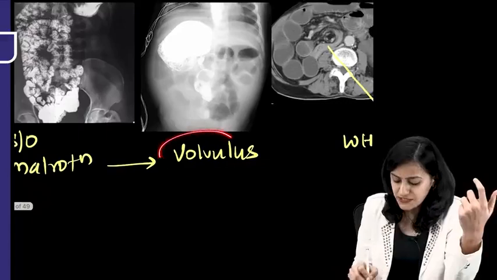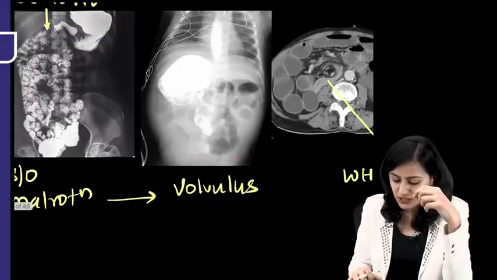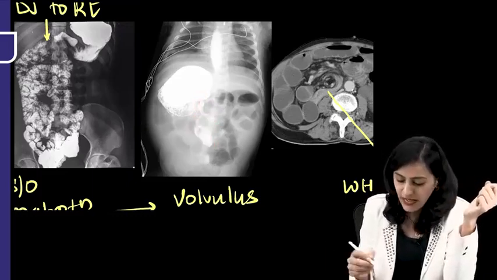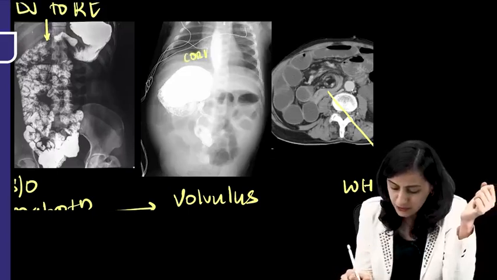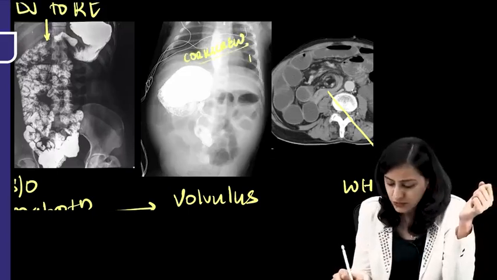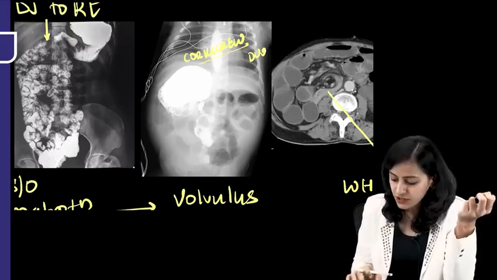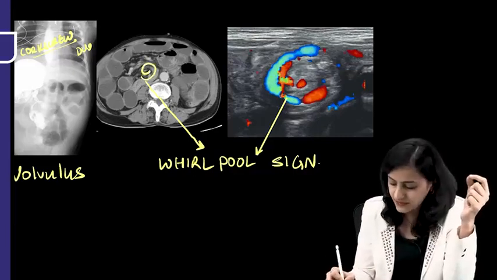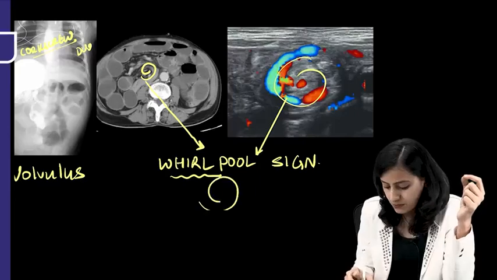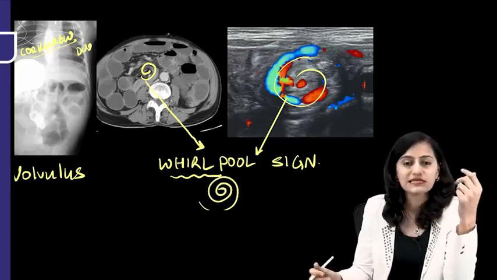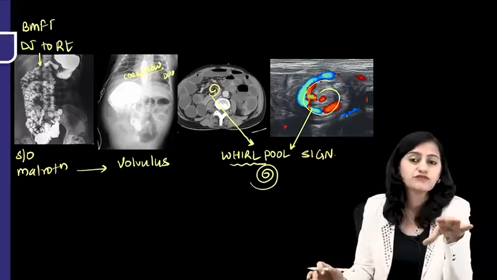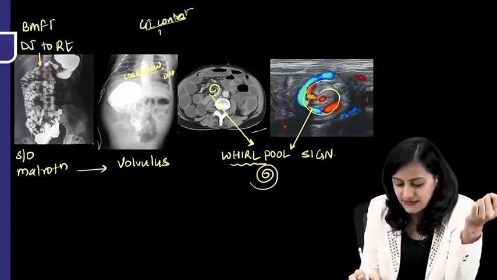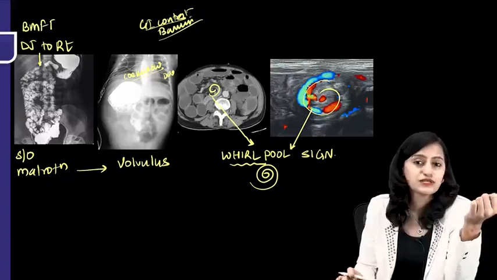So this malrotation predisposes to volvulus, the mid-gut volvulus. And what do we see in mid-gut volvulus is this appearance of the duodenum, which is called corkscrew duodenum. When we do CT or Doppler, what we see is that the volvulus has a twisting of the vascular loop. So that twist on the Doppler gives the whirlpool sign, right? So the whirlpool sign is the twisting that is seen. So the best study to look for the malrotation is basically the upper GI contrast studies, that is the barium studies, that will show the jejunal loops on the right side.